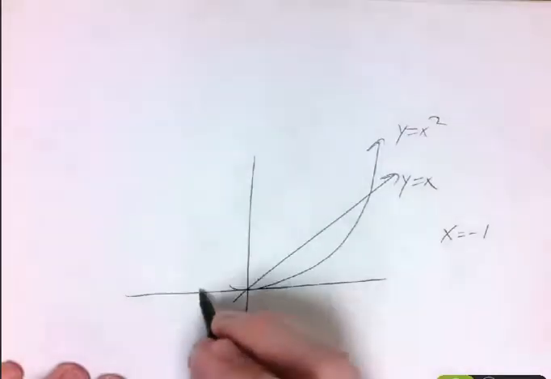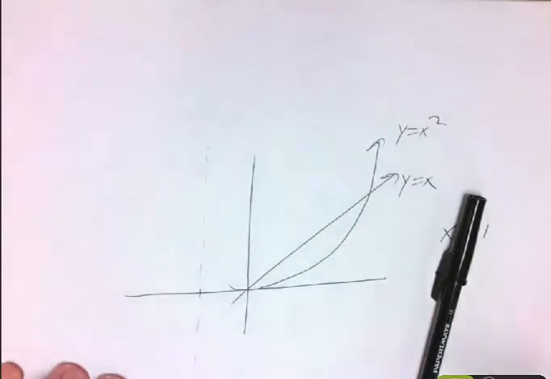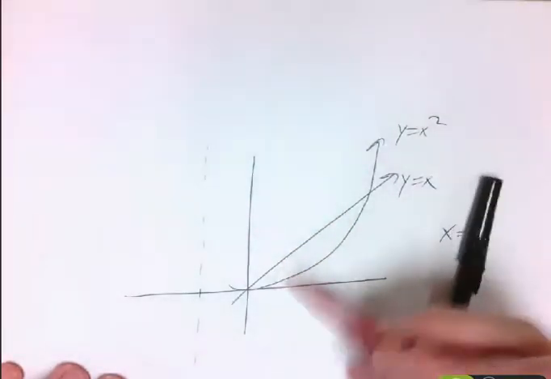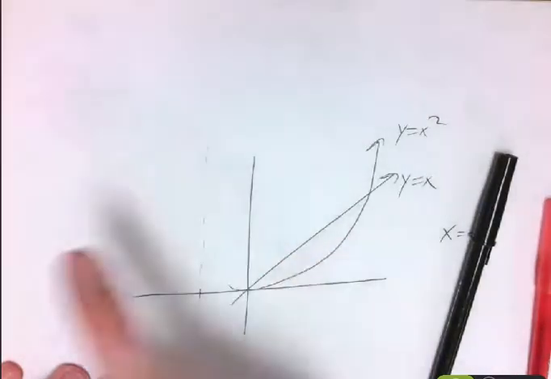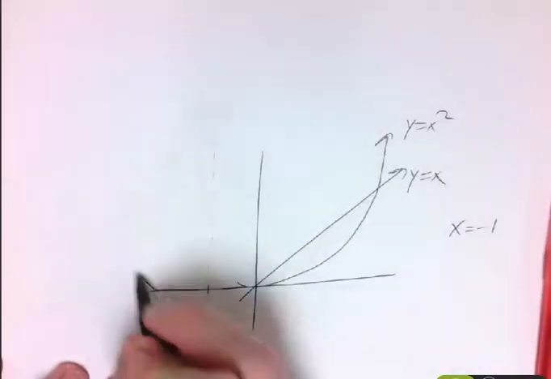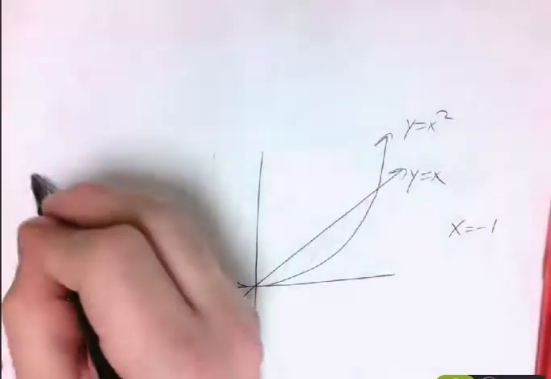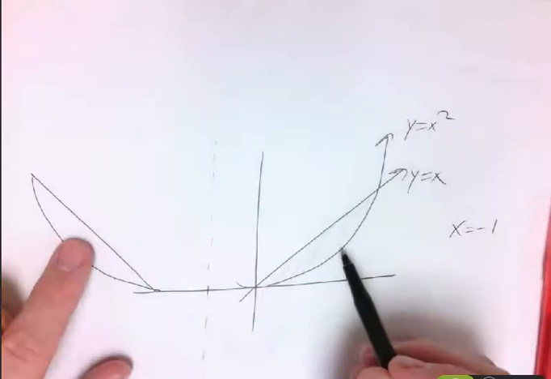Okay, so -1 would be here. I'm revolving around this line, so this region is going this way now. It's revolving around that line. So if I draw this reflection properly, it's going to be something like this, give or take. That's not too bad, actually. That actually came out okay.